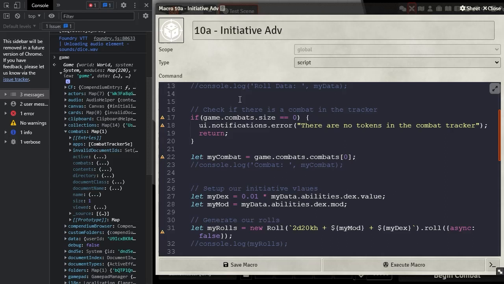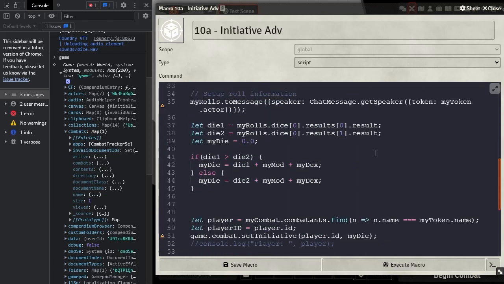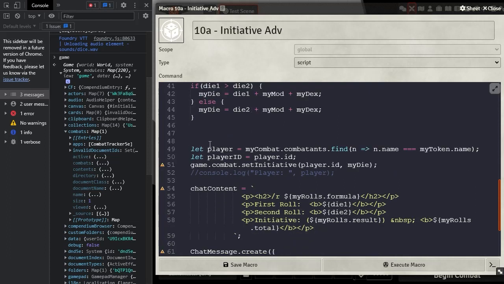So anyway, there's that. I'm just trying to remember where we got to, because I know we didn't talk about everything. We didn't talk about all this down here. I think we did talk about this, where this is going to try and find my token.name, which would be Acra in this case, and it's going to look in our active my combat combatants.